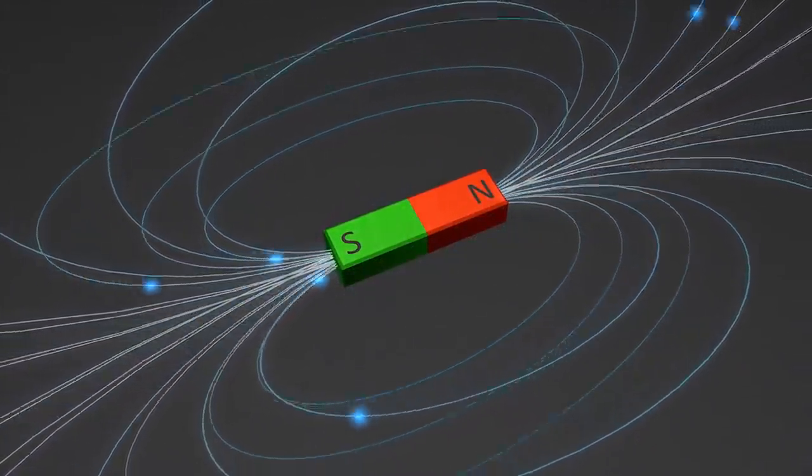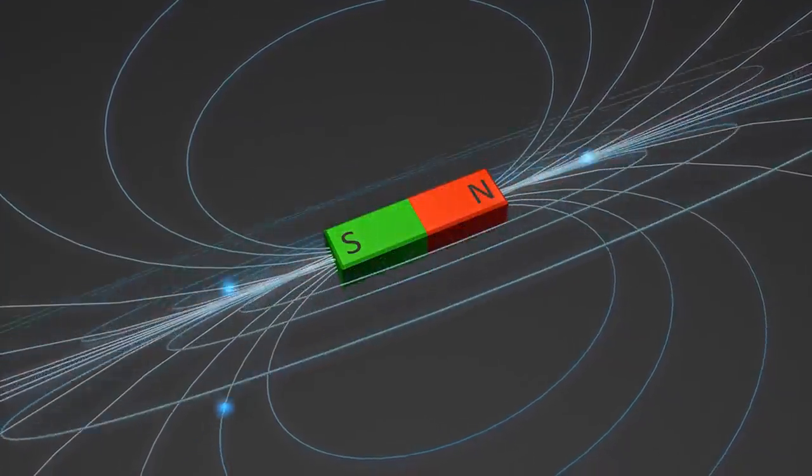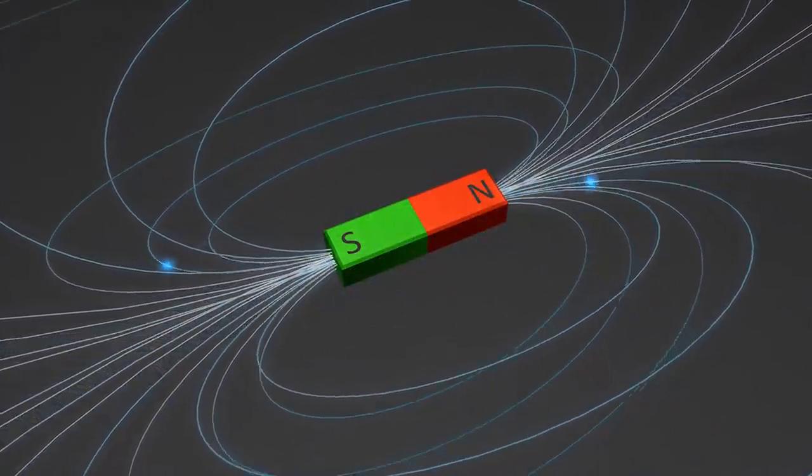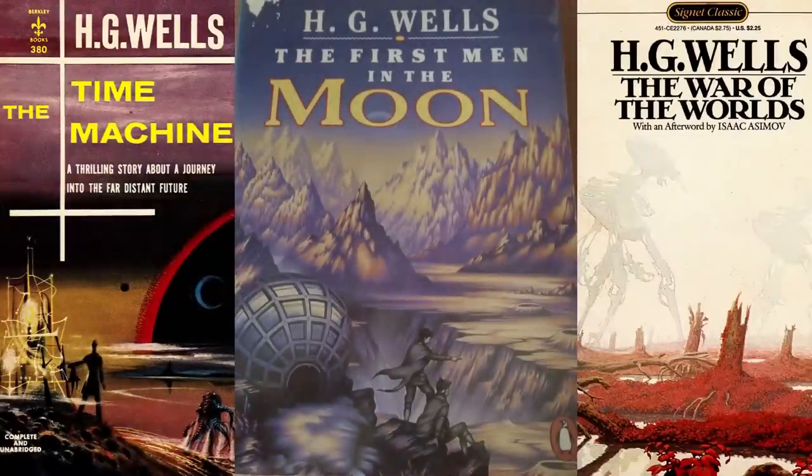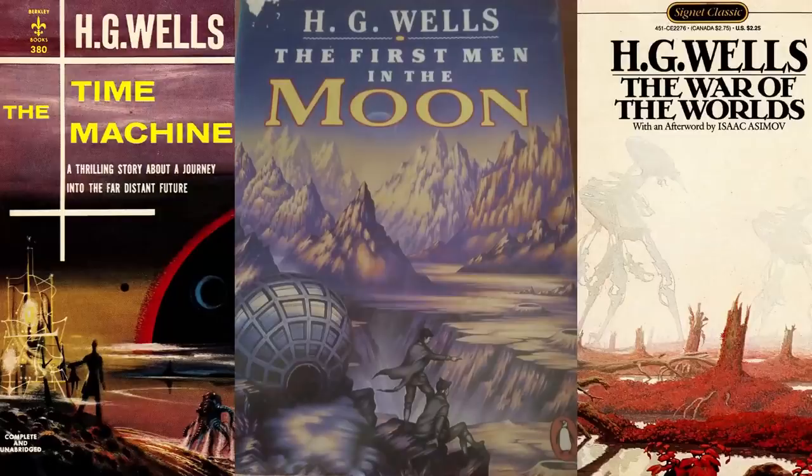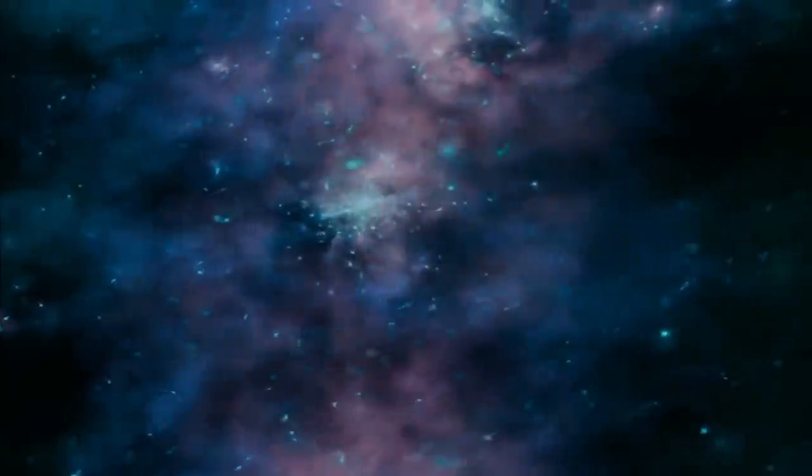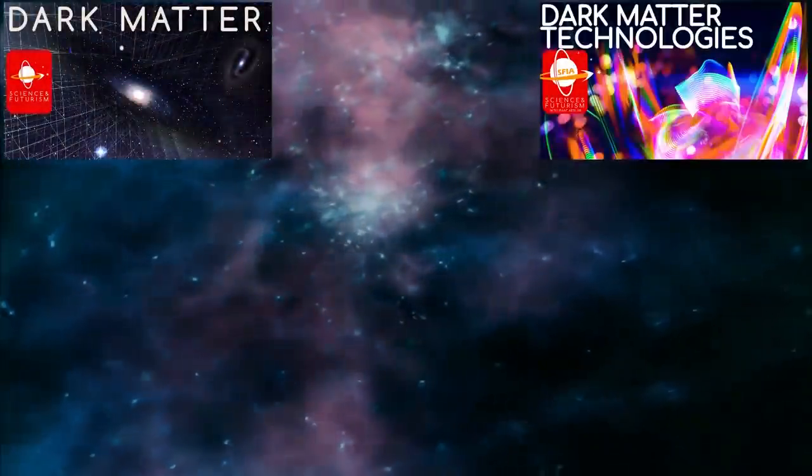I should note that any sort of material that can block or dampen any of these forces is very handy. As an example, while current physics doesn't really allow for a gravity-blocking paint or material such as we see in some early sci-fi, like Cavorite in H.G. Wells' The First Men in the Moon, something able to block, reflect, or focus gravity waves, or gravitons, would be of incredible value, and same for anything able to interact strongly with neutrinos or dark matter.